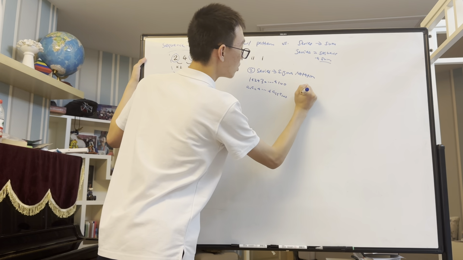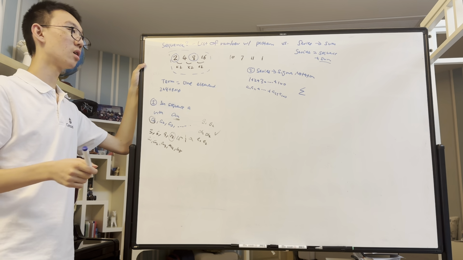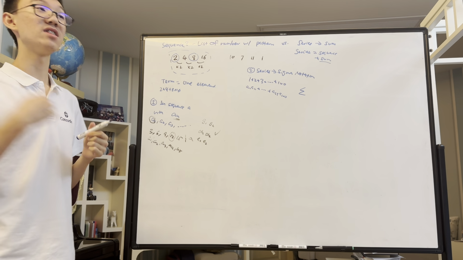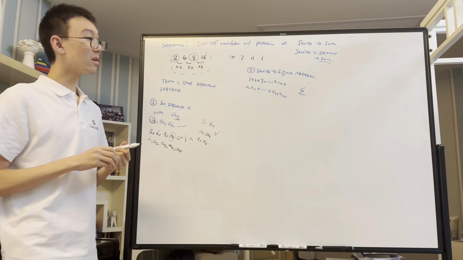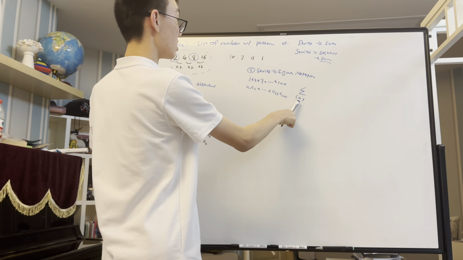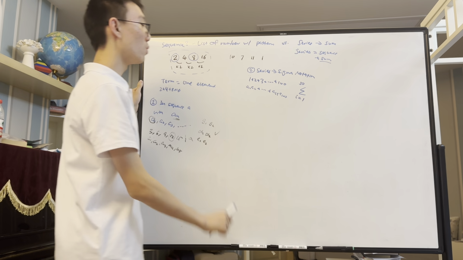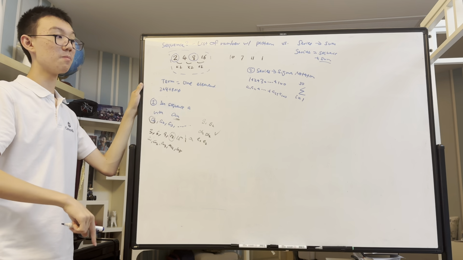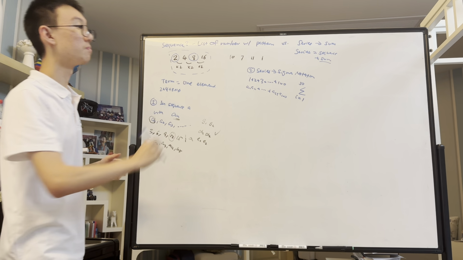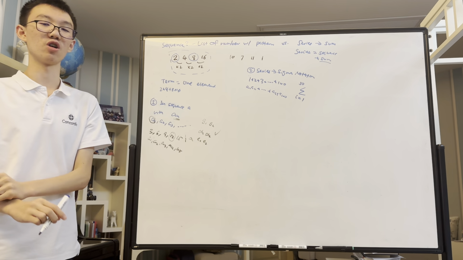First of all, we notify the range of the terms. Are we adding the first term, second term, third term, dot dot dot to the 50th term? Well, if yes, great. We put i equals 1, which is the starting term, on the bottom, and 50 on the top, which means that we start from adding the first term, and then we add the first term to the second term, to the third term, to the fourth term. And we do that until we add to the 50th term.